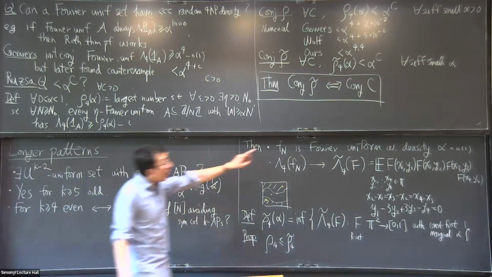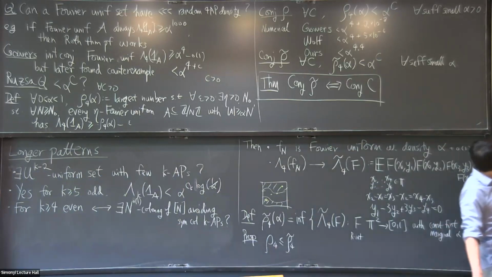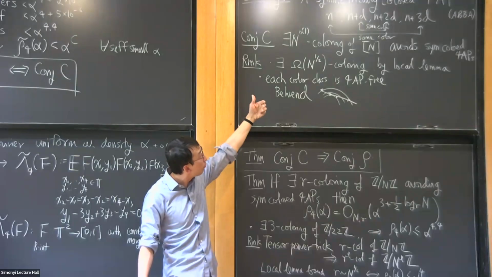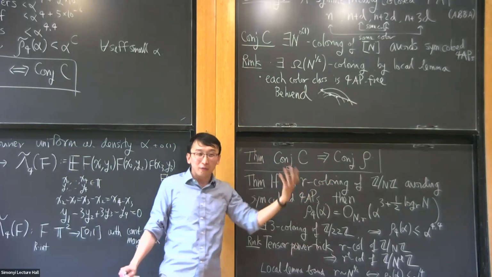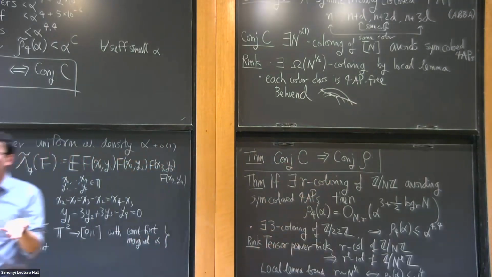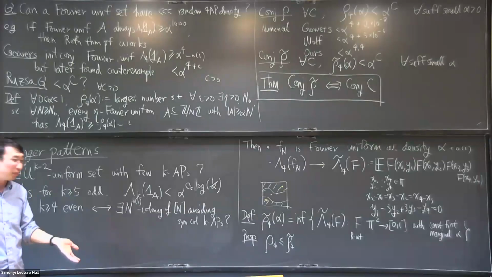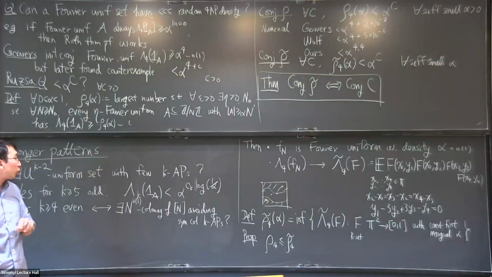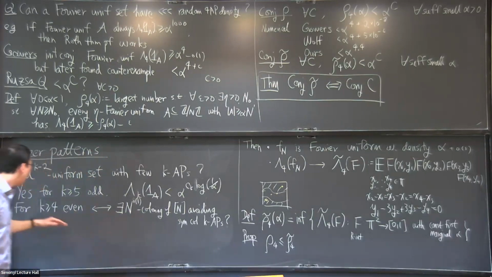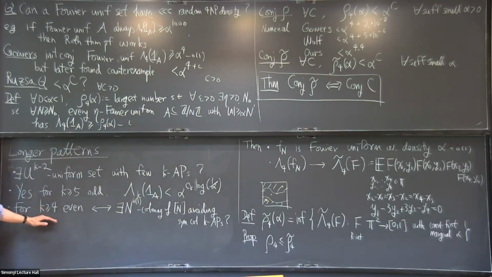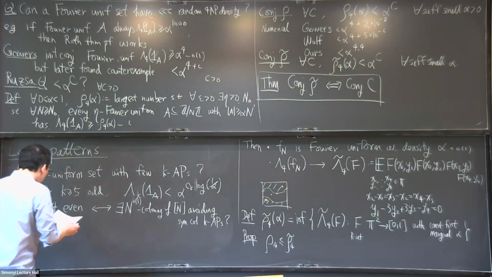And now note that if this conjecture is true, Conjecture C, if you can avoid symmetrically colored 4-APs, then that automatically avoids symmetrically colored 6-APs, and likewise longer APs. So if that conjecture is true, then this is true as well, and that would also imply what happens for longer k, for even k.